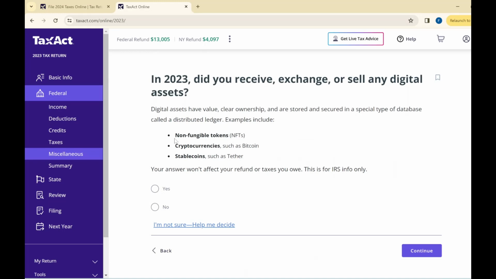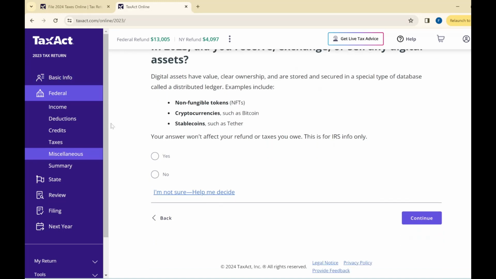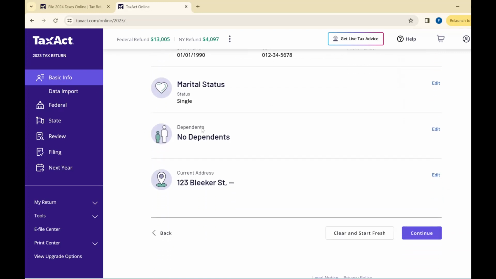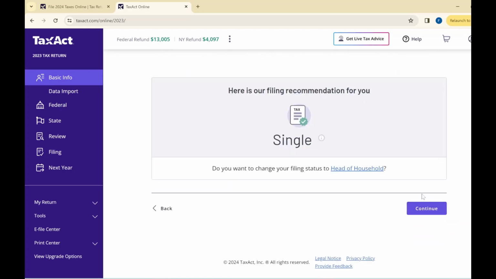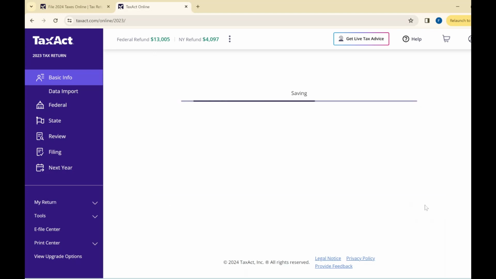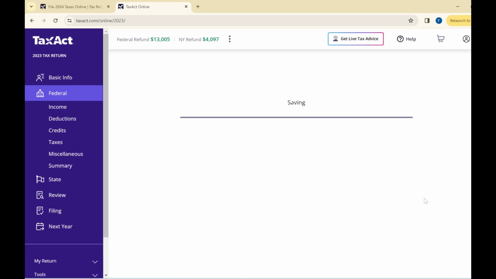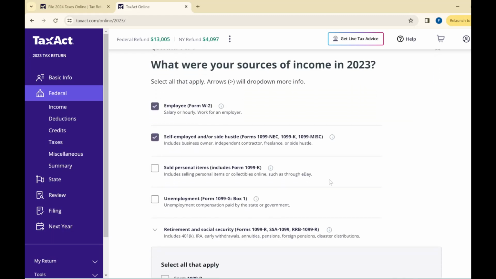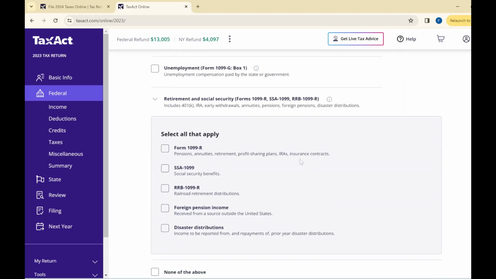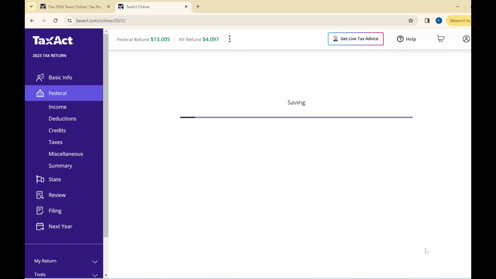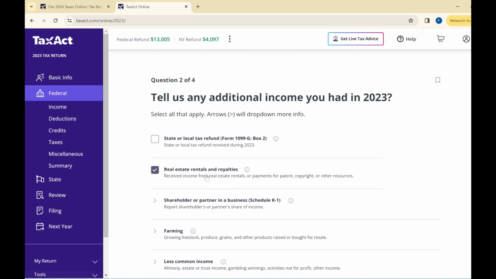Okay, here we go. See if I can go back to basic information. I feel like I probably missed one of these boxes, and that's why I skipped real estate.